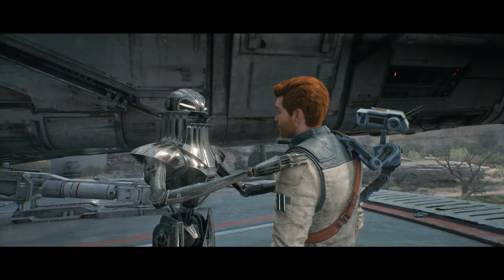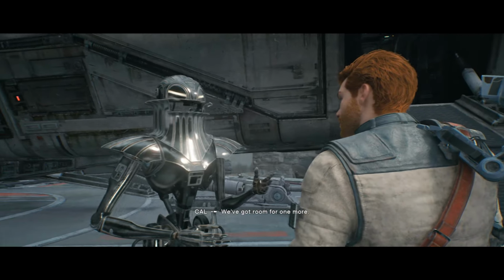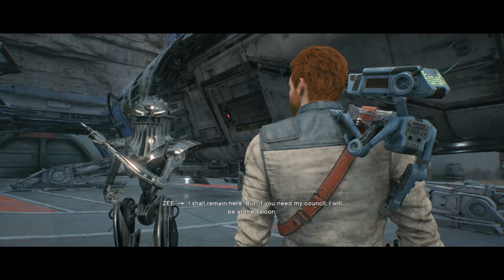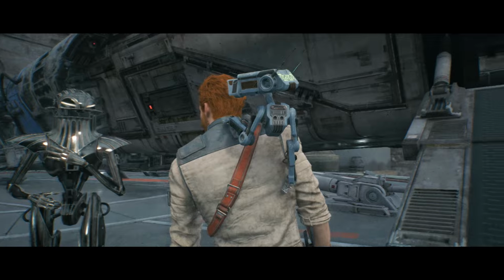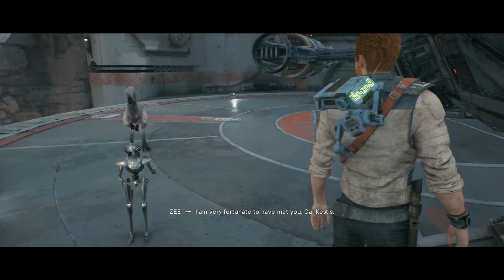That's right. You've got room for one more? I shall remain here, but if you need my counsel, I will be at the saloon. Yeah, I got some data disks. Want me to show you? Cal Kestis.